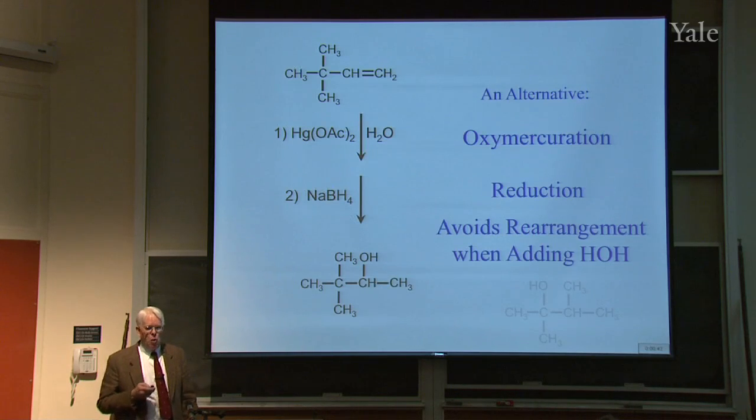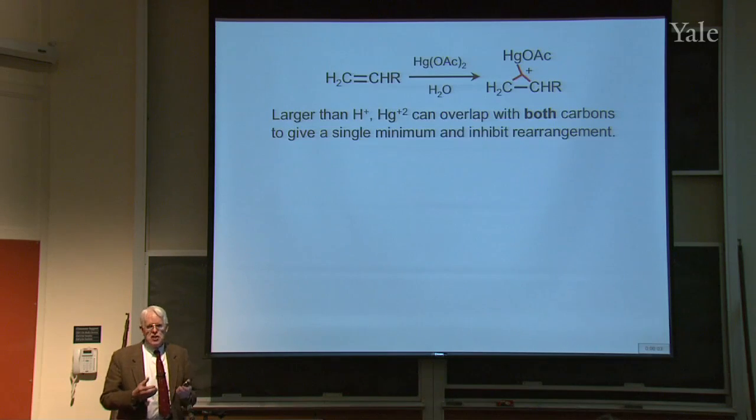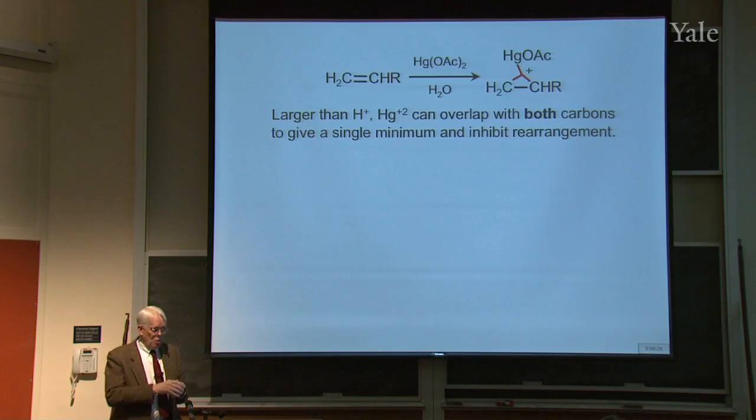Now let's think how this works and why it works here when you get a rearrangement when you have a proton. The proton is small and isn't able to overlap well with both carbons at the same time. We talked about the fact that it gives a double minimum, right? It can rearrange. Hydrogen with its electrons, hydride, can shift the same way methide shifted in the rearrangement we just talked about on the previous slide, right? But it goes over a barrier, right? Whereas mercury is a much larger ion and is big enough to overlap with both carbons at the same time. So it's a single minimum. Instead of rearranging over a bump from one side to the other, it lives near the middle.